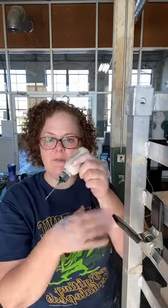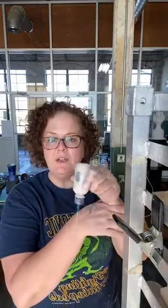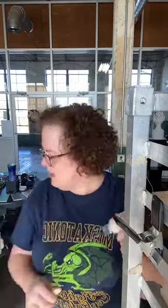I do have a drawing prop. I forget what they're called. I can't get to it, but it's a little prop that when you draw, you can put your hand on to keep your hand off your drawing, keep the graphite off your paper. Sometimes I'll use that just to rest my hand, but I don't want anything touching the clay, especially because I do use colored slips sometimes.